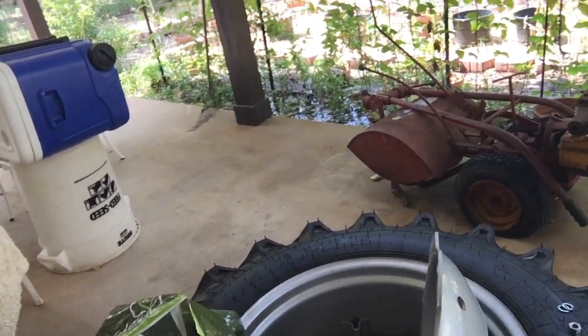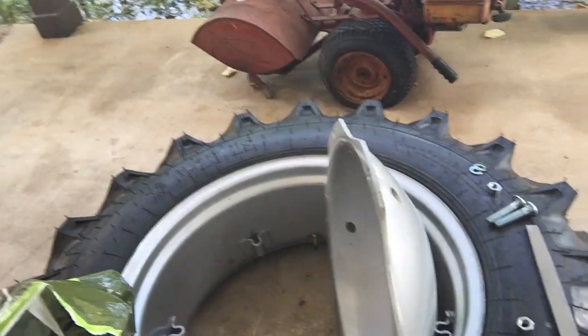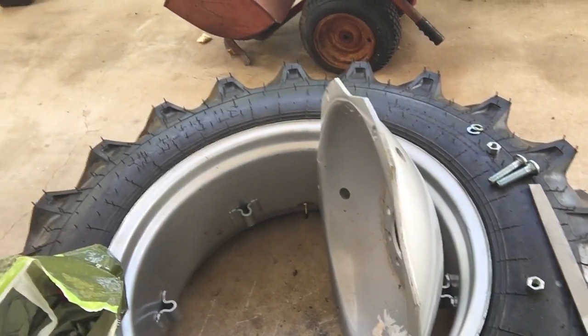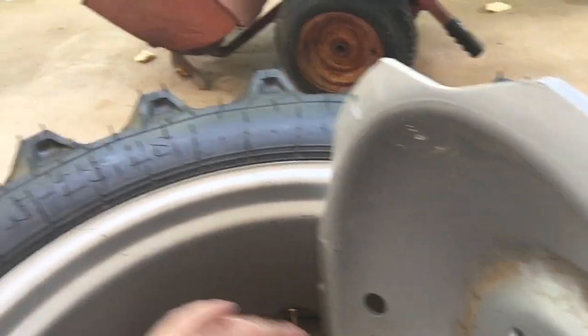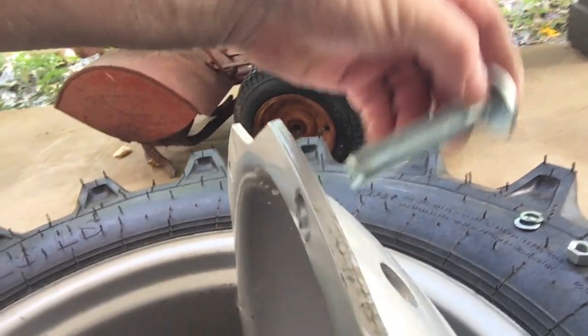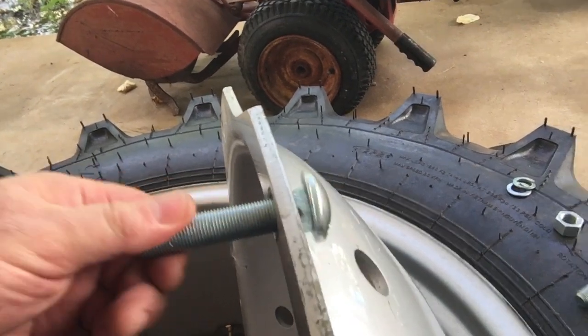In my case here, I'm replacing the rear wheels on my tractor and the replacement parts don't fit. I have a wheel with a tire on it — this is called the inner wheel — and it doesn't fit because these square bolts don't fit the holes. See that? They don't fit.